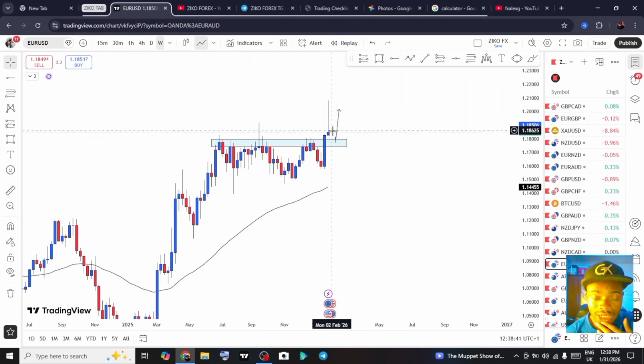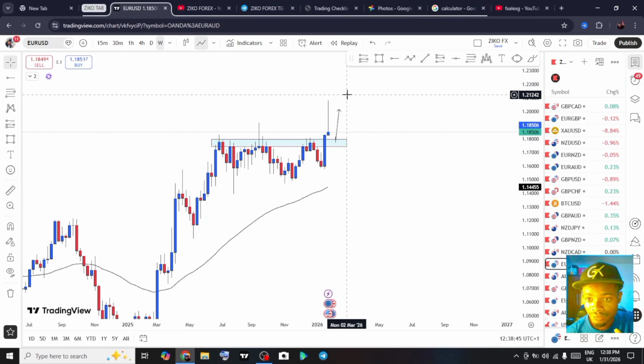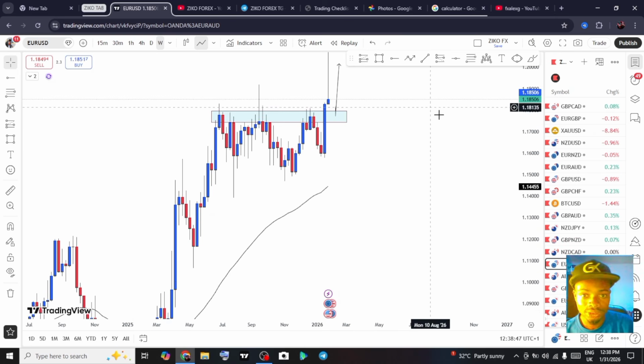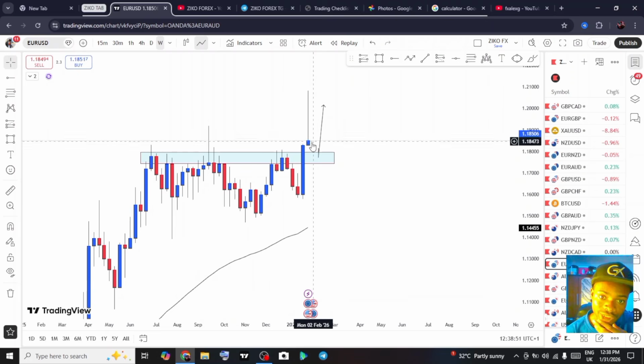So that's another thing I'm noticing, okay? Or price could actually just wick into that area and continue that same week. I don't think you guys understand what I just said. Price might actually start selling back into the area of interest without actually closing at the area of interest for next week. It might actually just sell into that area of interest and actually continue buying next week alone, right? So it's also very possible.